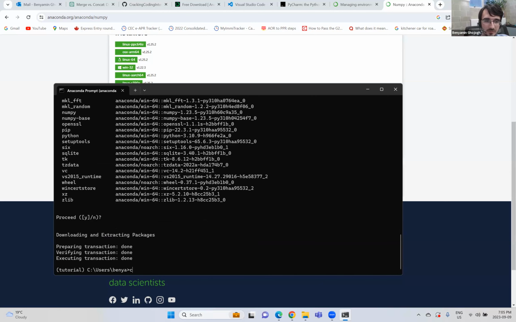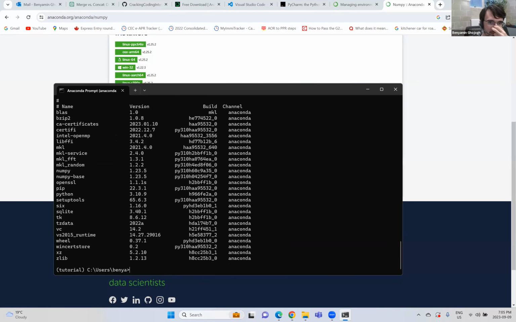Now I use the previous command conda list to see the installed packages. Now I see that these have been installed, and this is the version of these packages because, as you know, we have different versions of the packages because they keep developing them.